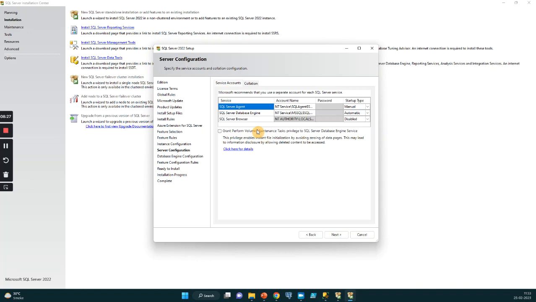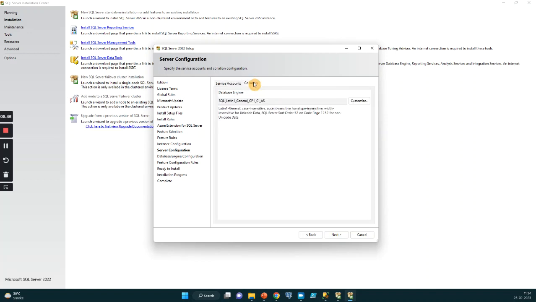Okay. Now here you can see these three features would be installed: SQL Server Agent, Database Engine, and SQL Server. And these are the default account names, right? We don't provide the password here because they are internal. The main thing we need to consider here is the collation. Currently you can see SQL_Latin1_General_CP1_CI_AS.